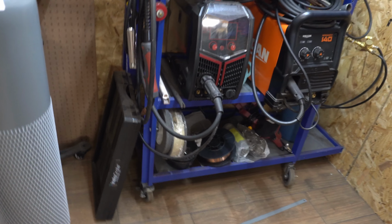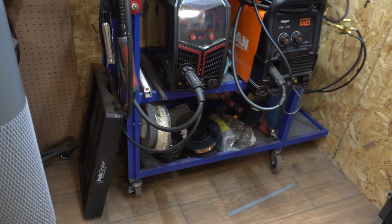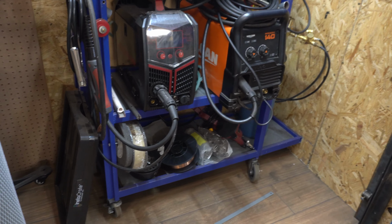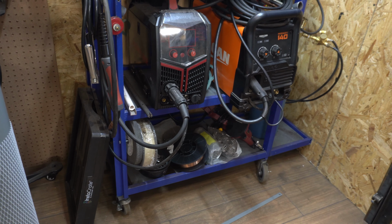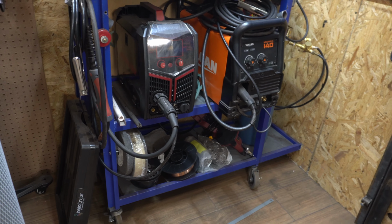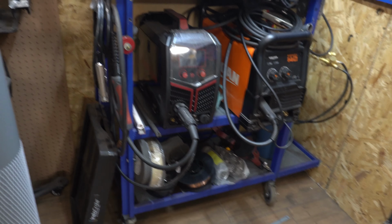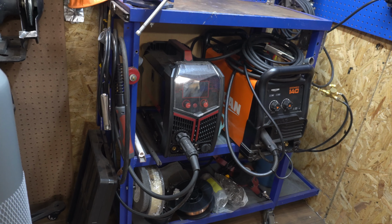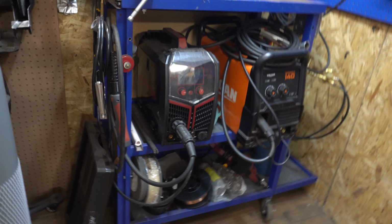So at some point, I am going to flip this cart around and change that wheel. But it's not going to be today. So I'm going to take the Vulcan out of that slot area. I'm gonna bring the Yeswelder back, basically position it in that area, hook up the tanks, and I'm gonna show you guys what the process looks like. So stay tuned.